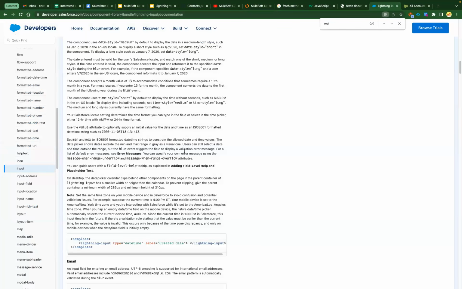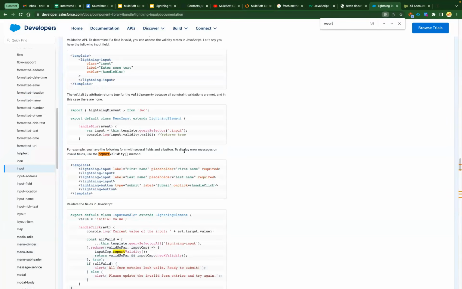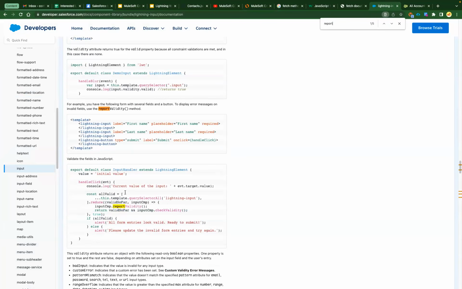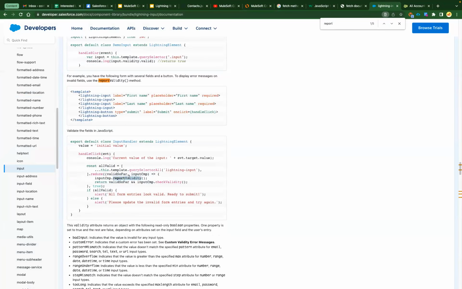One is reportValidity and one is checkValidity. These are the two methods. reportValidity is going to report the validity and display whatever message you want in the UI. checkValidity is going to check if your input is valid or not. Not only for required, it also checks other validation, like if your input type is email, it checks whether it is a valid email format.